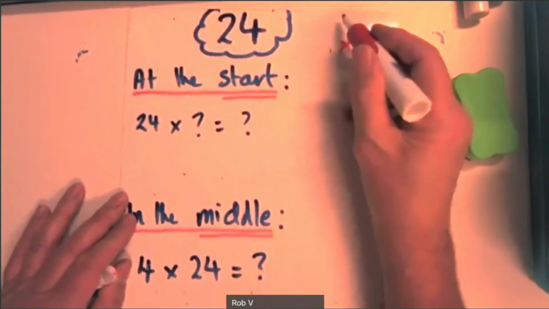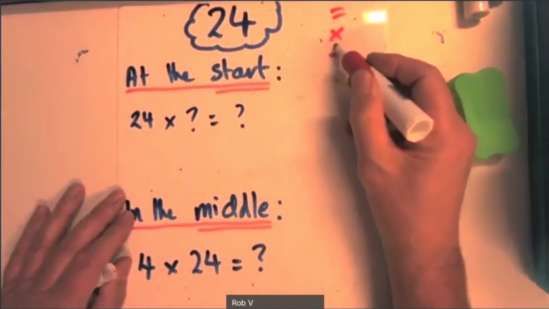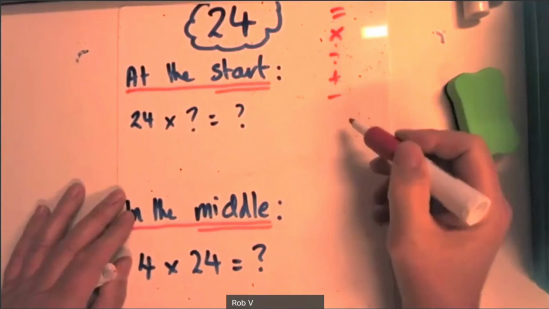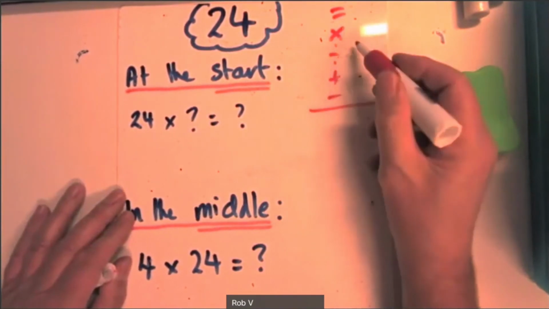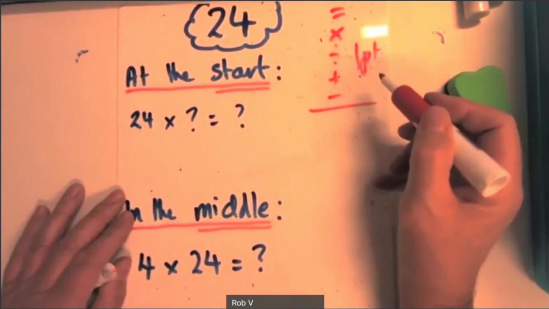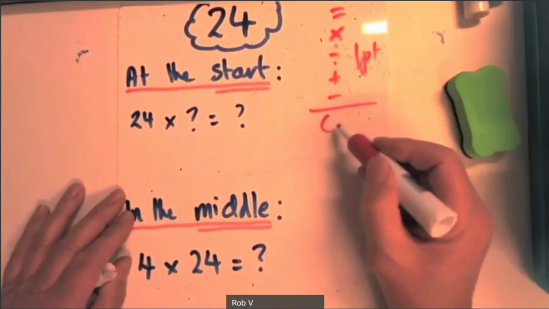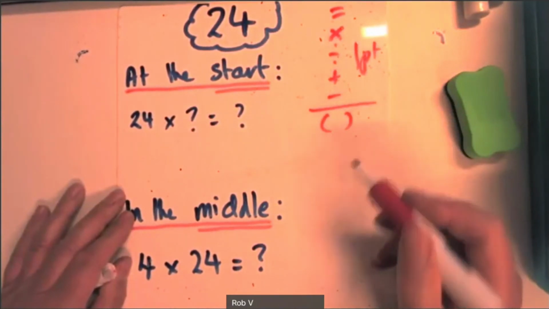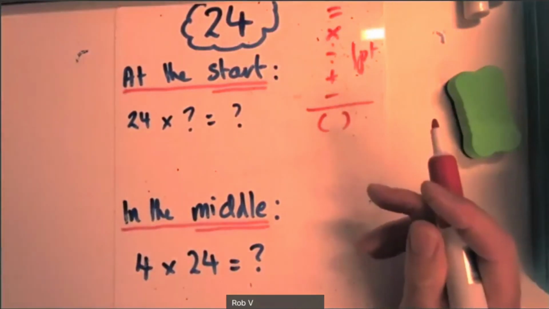Being an equation, it has to have an equal sign in it. There's multiply, there's divide, there's add, there's subtract. Now, if you use any one of those, fine, they'll get you a point. But if you give me a bit of brackets, actually, I've got this scoring system down here.